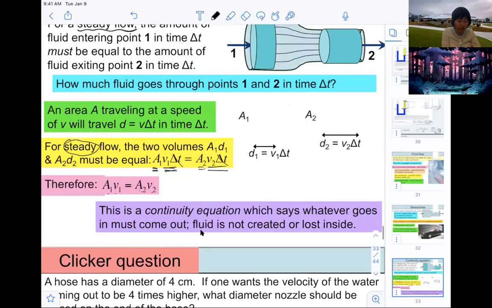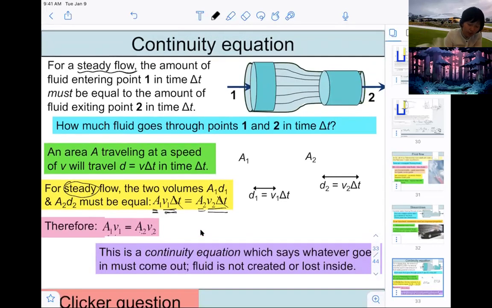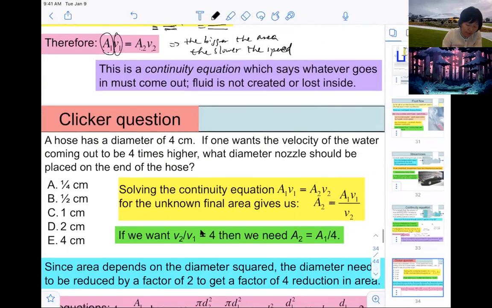So using this continuity equation, you can see that for a steady flow, the bigger the area, the slower the liquid flows, right? Because you can see that the bigger the area, the smaller the velocity. So the smaller the area, more narrow, if your tube becomes more narrow, then you're dealing with a much faster speed of the water stream. Okay, now let's see if we can use that to answer a question.